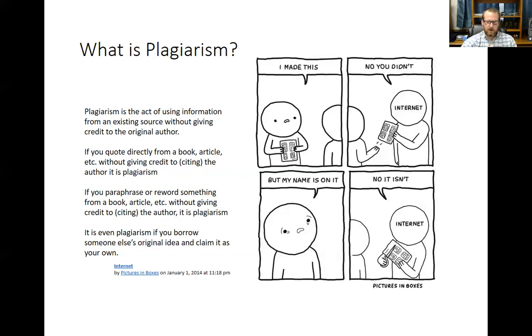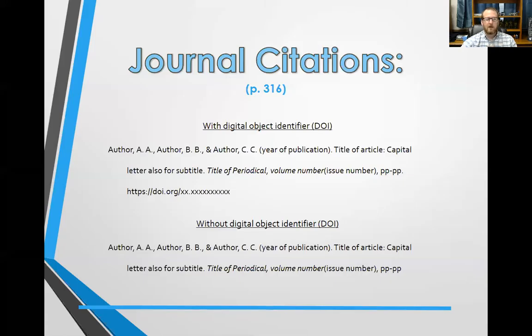So be aware. Now, let's talk about how we actually format these citations. So we're going to start with kind of the end here. We're going to start with how we format the reference list citations. And this is the general format that it's going to take. And again, you can find all of this in the APA citation guide, so be aware of that. But generally speaking, all citations follow a similar format. Author is going to be first. Then you're going to have the year of publication.